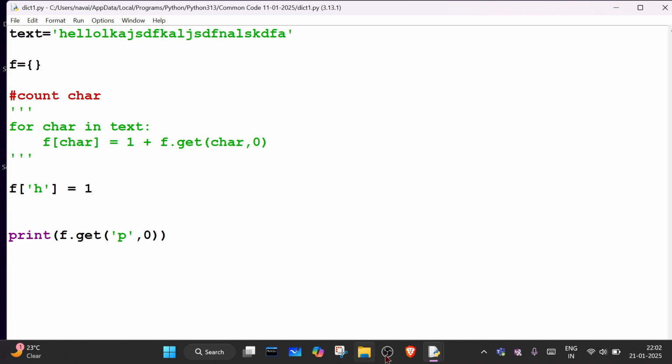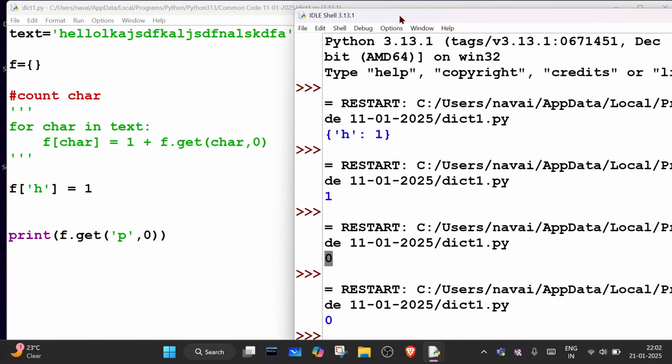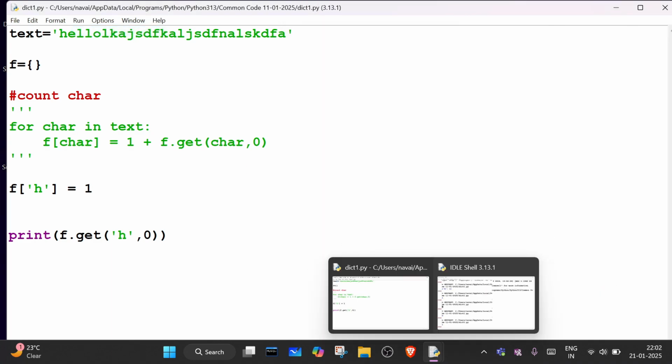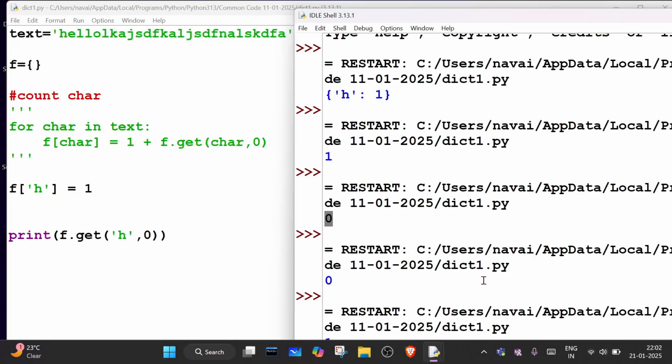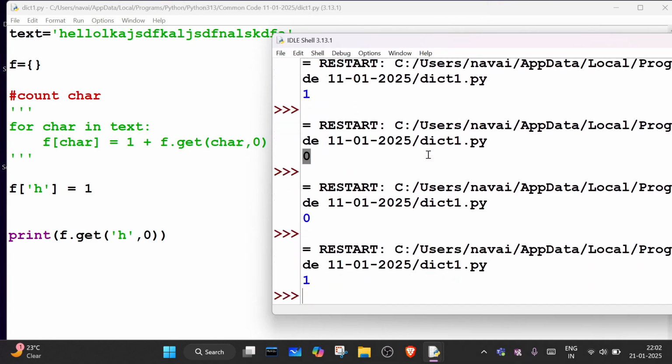Let me check. If the character is not present, then it is printing 0. If the character is present, then it is printing 1.